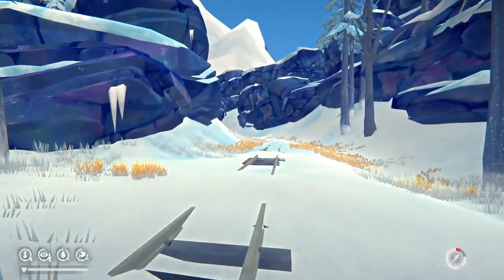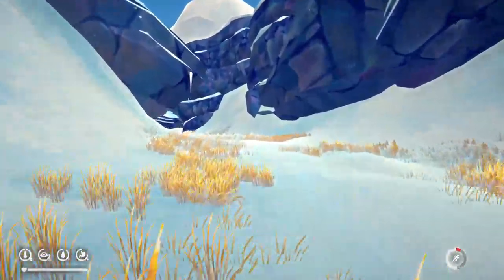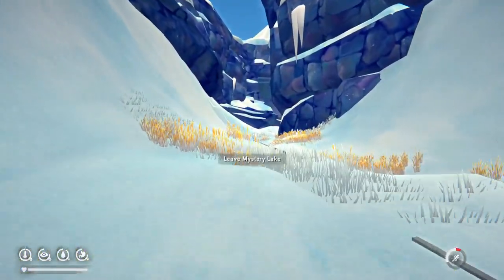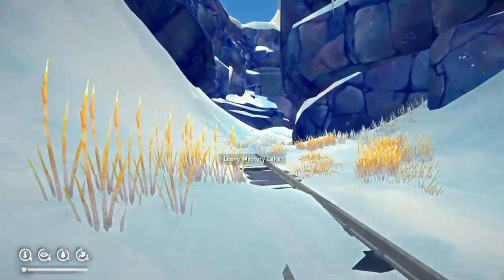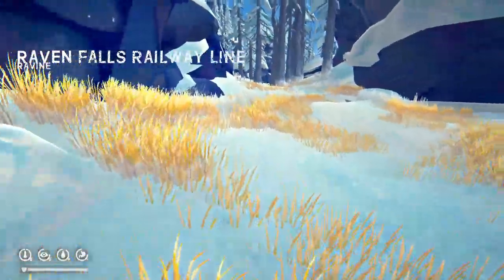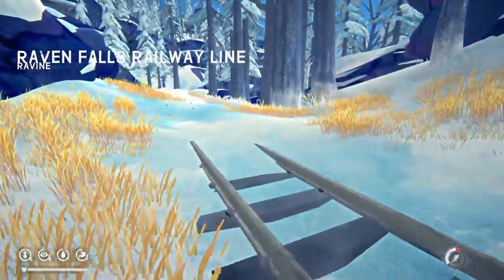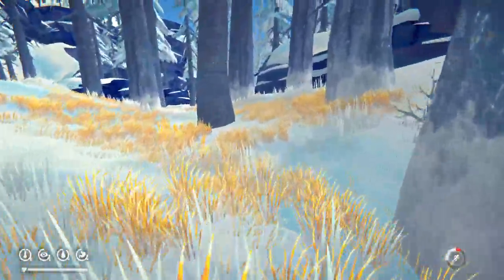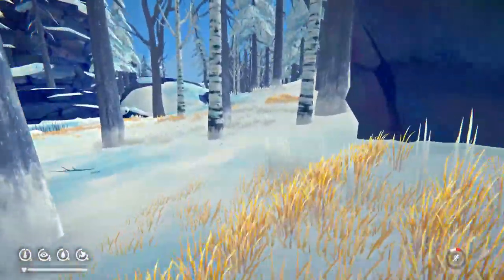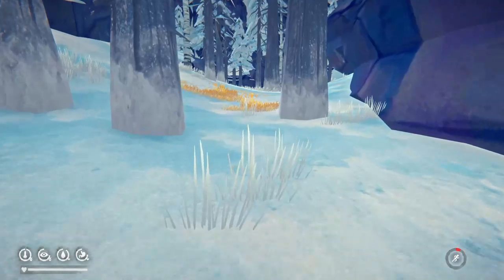We're going to head this way, past the Hydro Carter Dam, and go into the ravine, and hopefully leave Mystery Lake. Hopefully we have a rope waiting for us over here. From Raven Falls Railway Line, when you come out of Mystery Lake, you're going to want to go to the hangar on the right. You're going to want to curve around this rock face to the right, guys. It's early in the day, too, so it should be fairly easy.